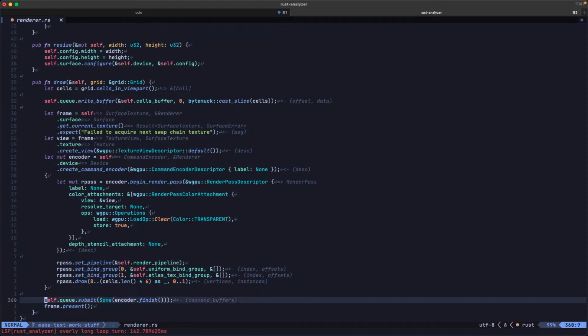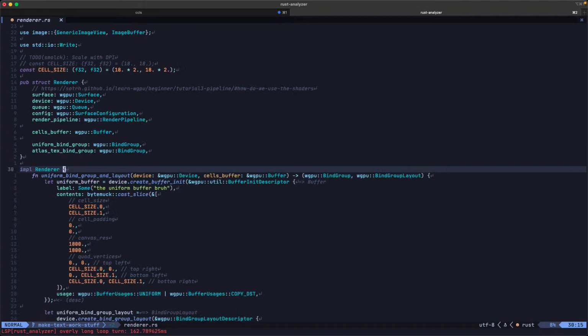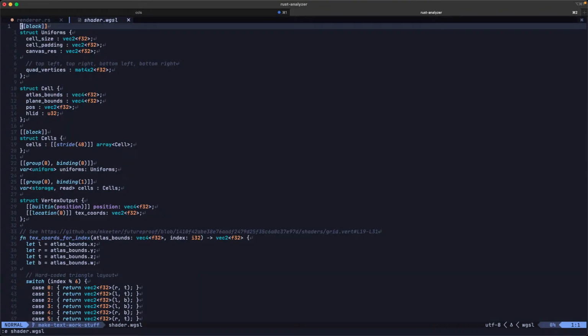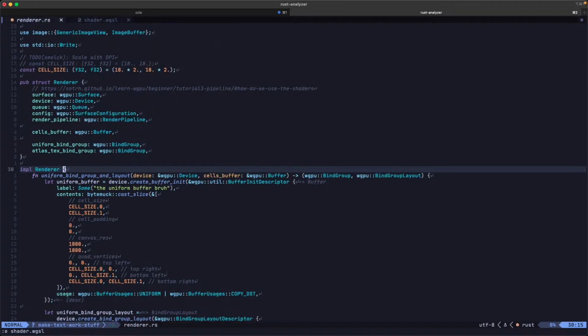But yeah, so I have about 360 lines or something, and then the actual shader code is like 130 lines or something, like this here. And this, which is about 363 lines for the actual rendering portion with Rust and WGPU, that's all it takes to draw text to the screen.